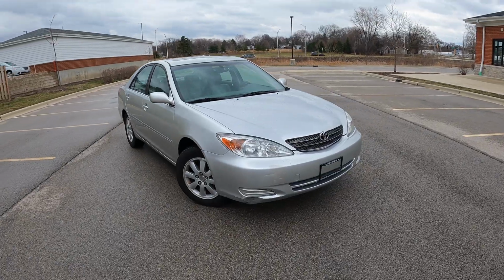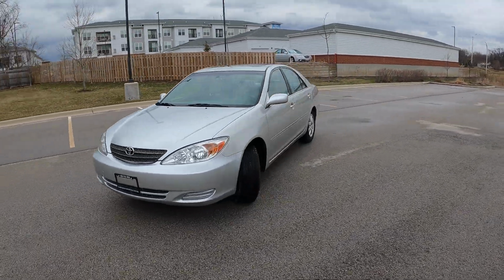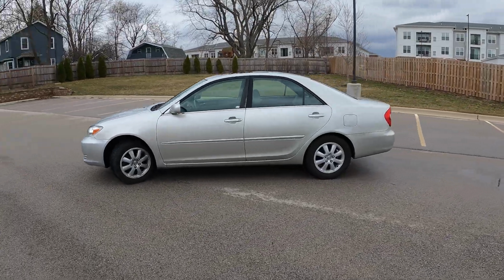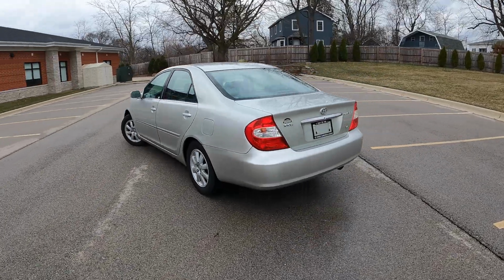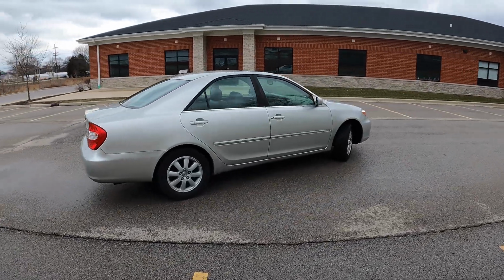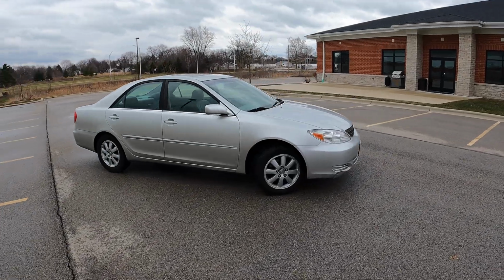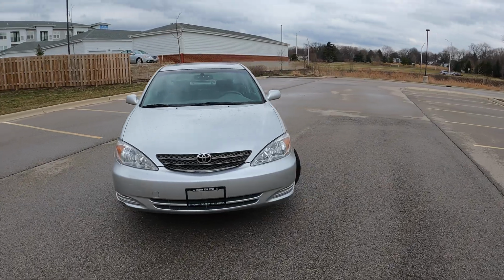Now we gotta talk about the looks, and I don't think there's more of an invisible car than this here Toyota Camry. You could not pick this car out of a lineup, and just to solidify that fact, it's finished in silver. The only competition silver has is that beige for the Camry. It's not very special. It's not very important. It doesn't look cool. It doesn't look unique. It's a silver Camry. There it is.